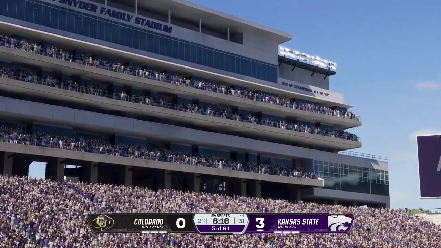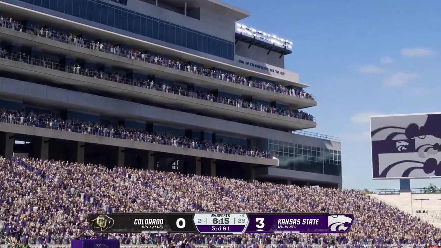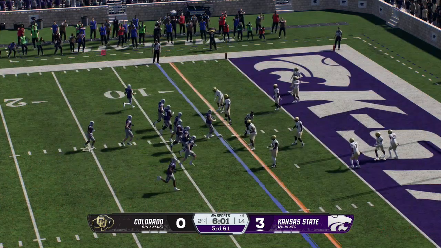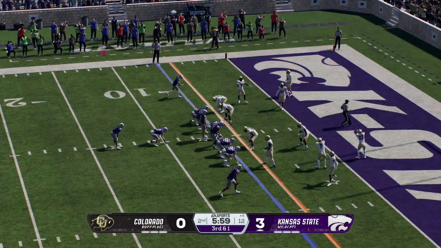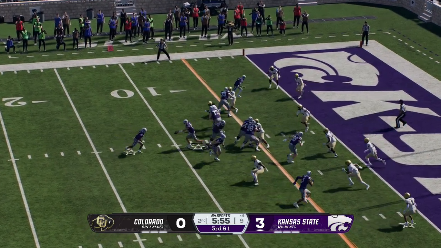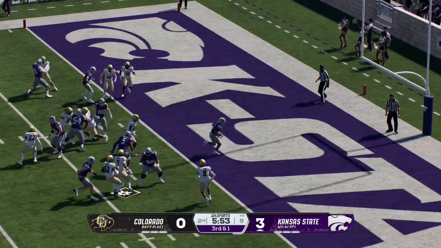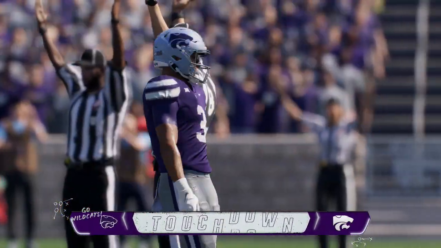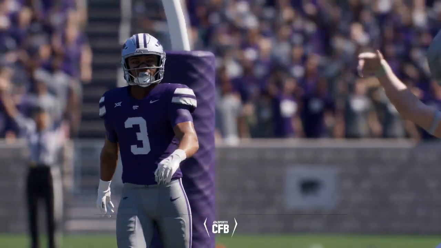That's exactly what you want to do against the option. You want that thing to string along out wide so you get more bodies to the football. Nice job playing the first option, the quarterback. They've sent the pitch out wide. Guess what? Ready for that, too. They tackle him. And he runs it in for the score. Touchdown, Kansas State.